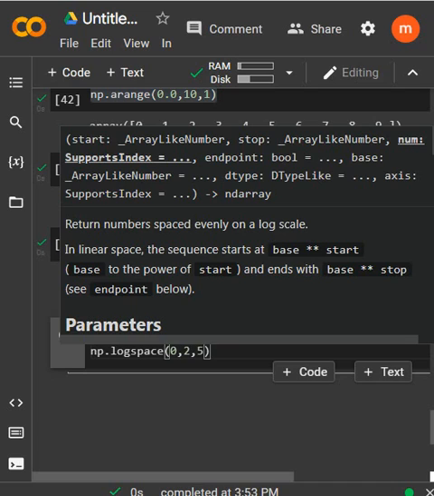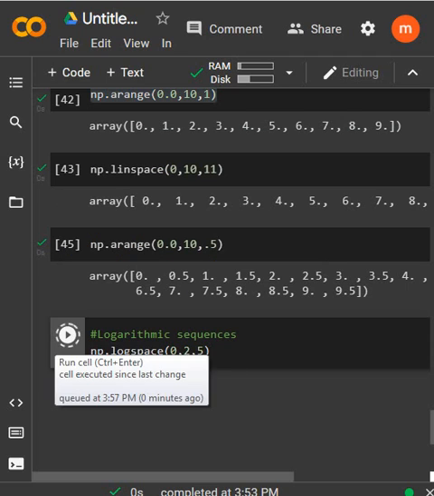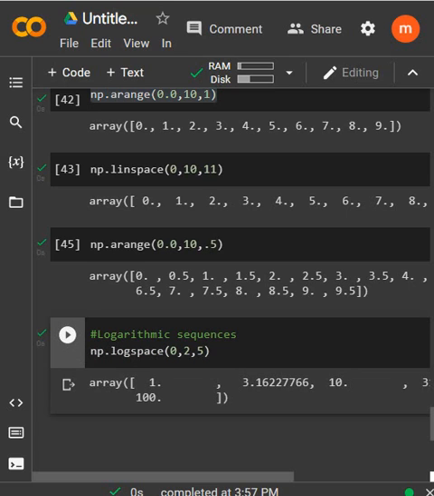So 5 data points between 10 to the power 0 and 10 to the power 2, because log means I am going to create 10 to the power 0 and 10 to the power 2. Let's see what happens. It has been created like this.